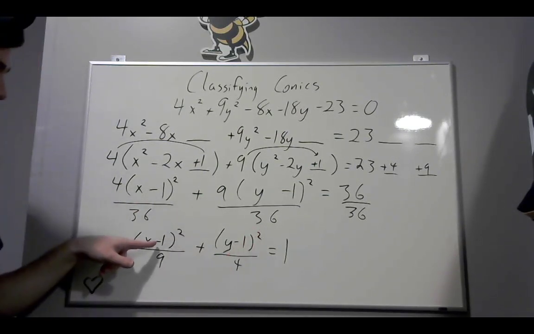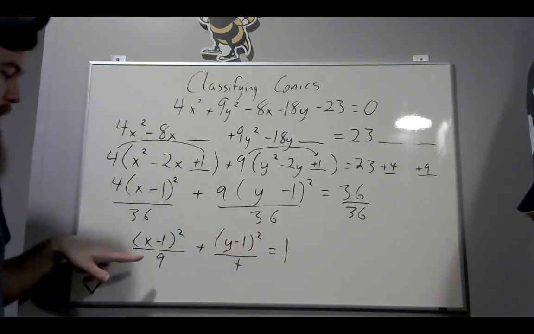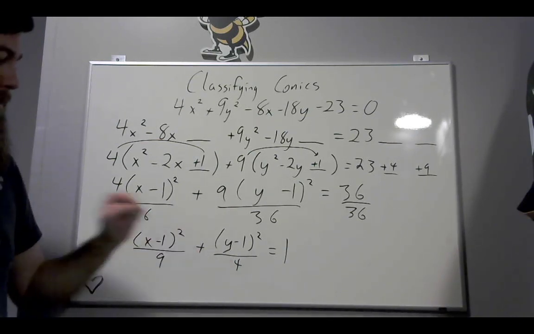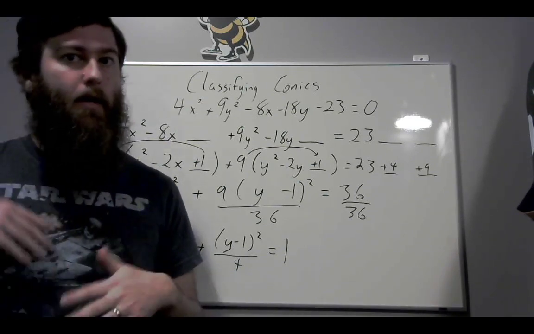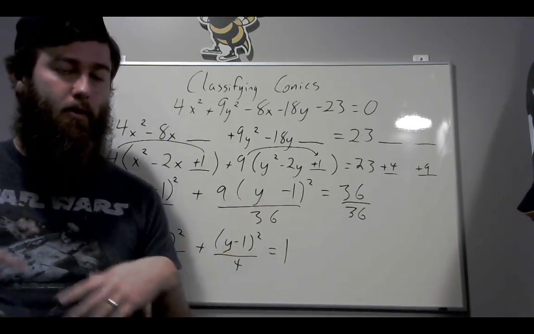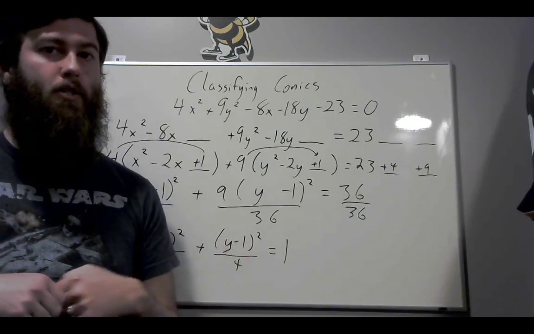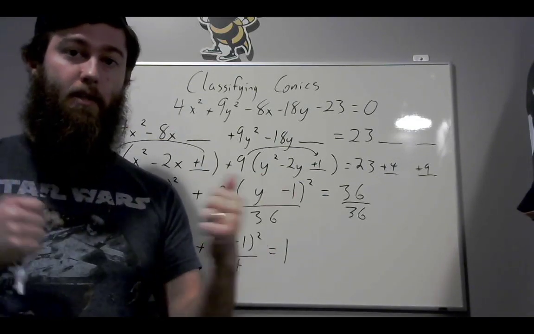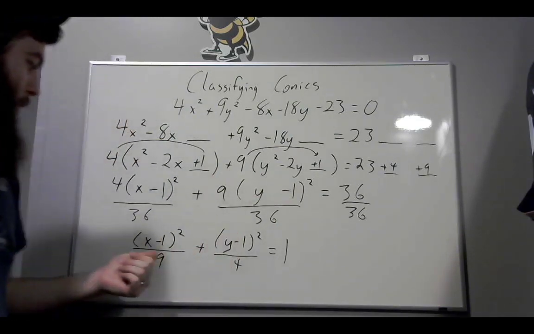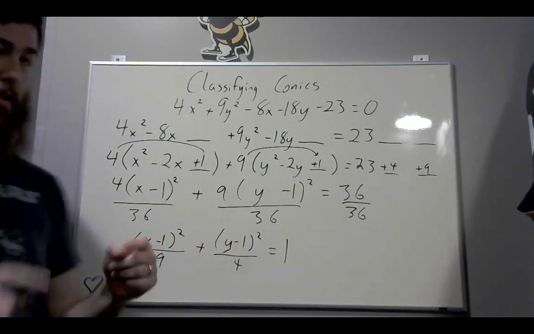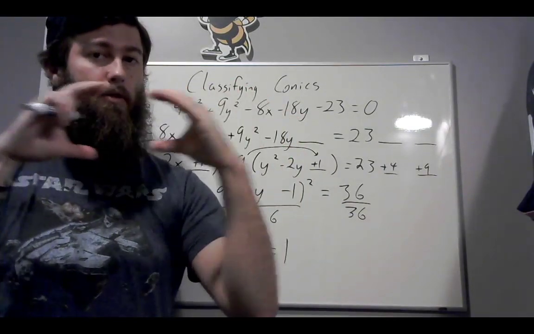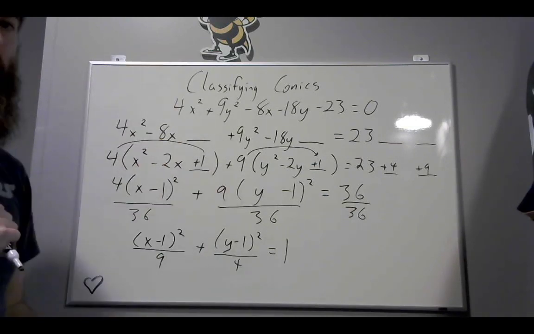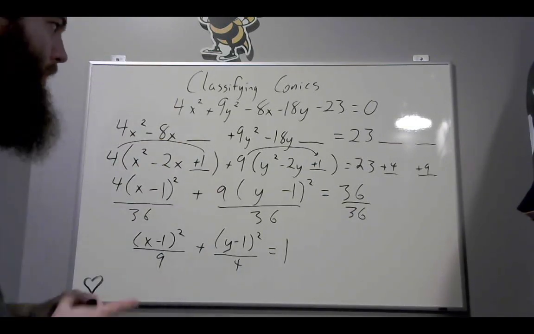So you can see that your center is going to be at (1, 1). Your a value is going to be 3. Your b value is going to be 2. And so on. You can then go and solve for anything else. You can solve for the foci if you need to. You can solve for your endpoints, your vertices and your co-vertices. Since the a is under your x, this is going to be a horizontal, so it's going to be a wider ellipse than the other one. So let me walk through this one more time since this is new.